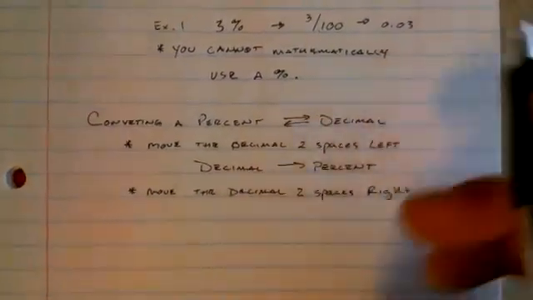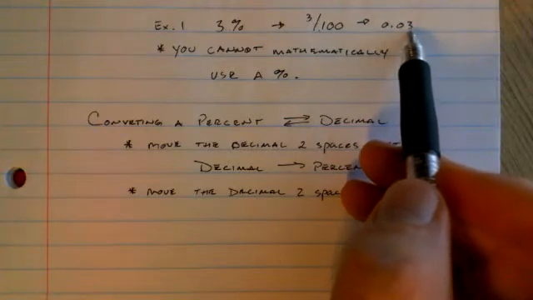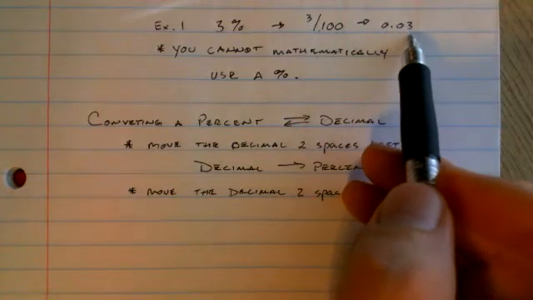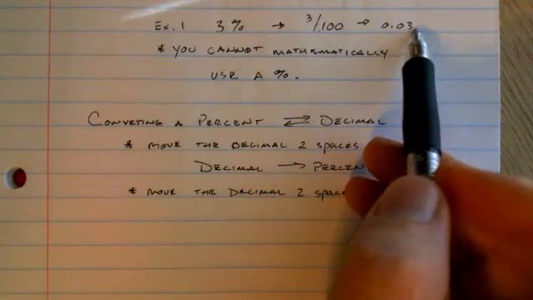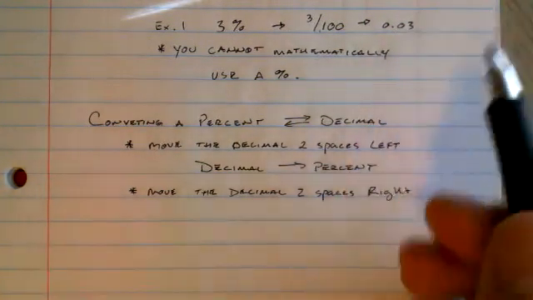So if we were given this initial 3, okay, 3 hundredths, how do I make that a percentage? Well, I simply move that decimal 2 spaces to the right. So 1, 2. Okay, so it would go right there behind the 3. So 3 hundredths is 3%. And that's how that works.